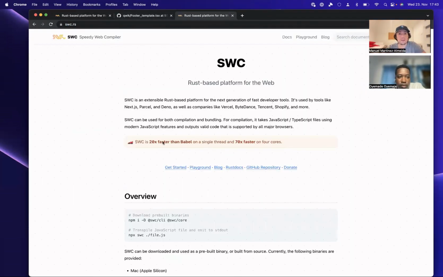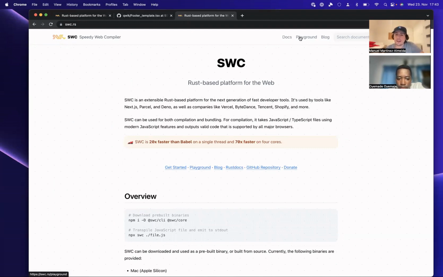It's implemented using this project, SWC. SWC is like a library in Rust for JavaScript, right? But it does a lot of things right now, like minification, all sorts of things.